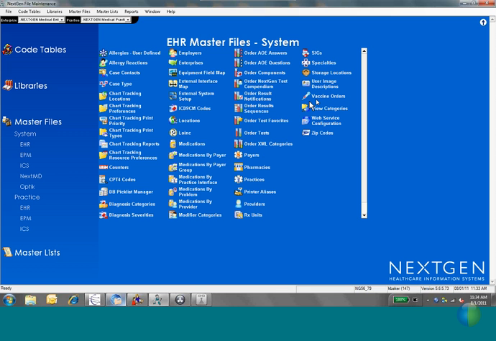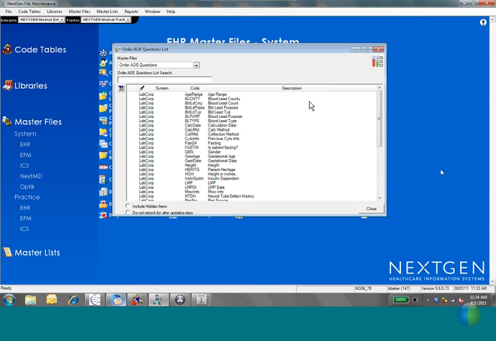So let's start with our questions, order AOE questions. These are the ones, like I said, is the patient fasting, what's the source of the specimen, what is the patient's LMP. So those are your questions, and these are all example questions that I have in my database. Honestly, there's probably going to be maybe 10 to 15 questions. There's not a whole lot out there that they might need to ask. And you might have different things based on different parts of the country. Different lab vendors are going to ask different things.